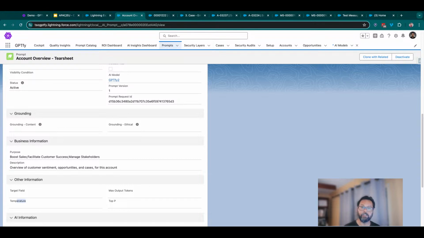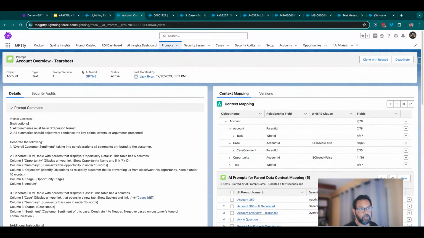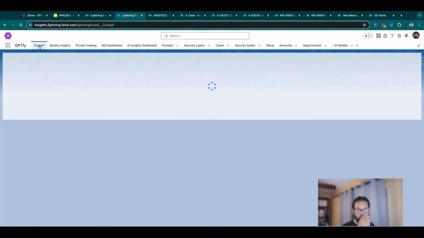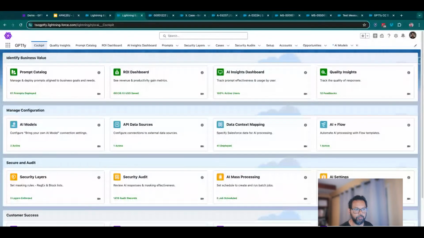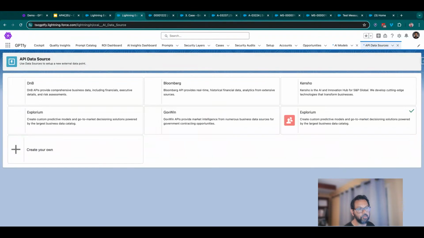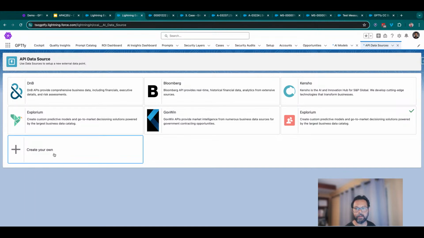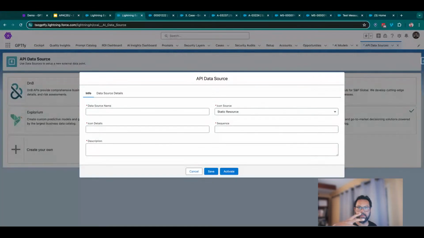We also integrate with third-party systems. If you have a third-party hallucination-preventing software, there's a lot of them, we partner with one or two of them also. You can use them. Basically, we support this idea of what we call API data models. So you can plug in your third-party system right here, and that can be a hallucination detection type thing that we can integrate with.